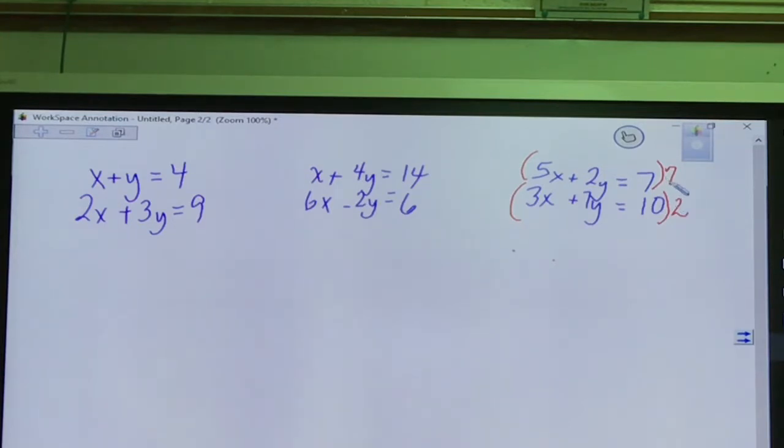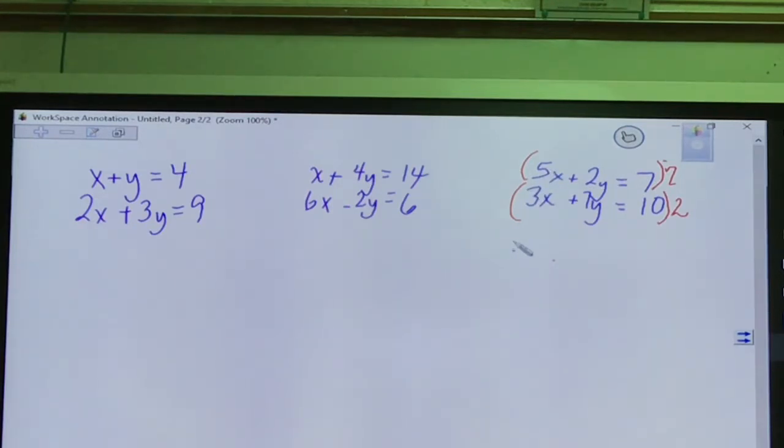7. 2. 7. 2. Why would you do the top? If you want a subtraction problem, the top one's not mine. It doesn't matter to me. Bottom. The majority says bottom. It's 3 to 2. I'm going to go with the minority. Y'all can do the bottom and you'll get the same answer.